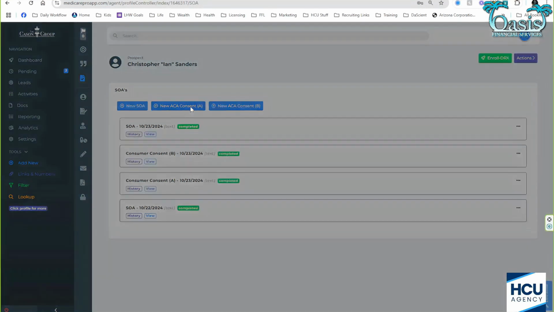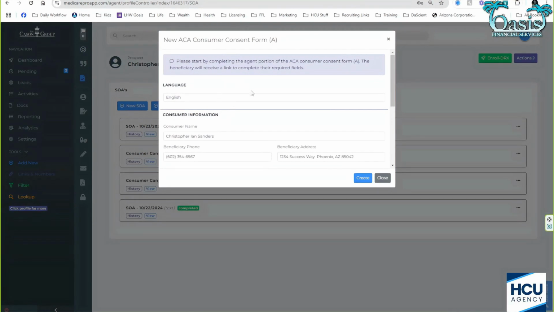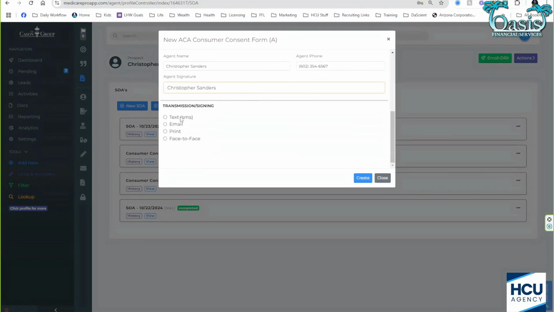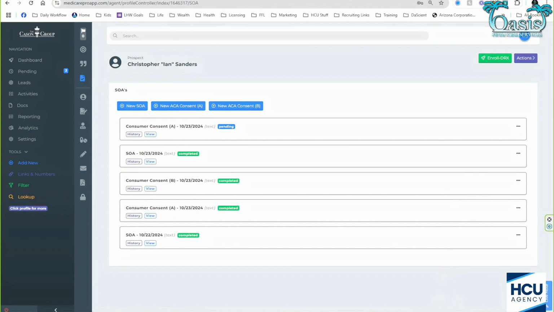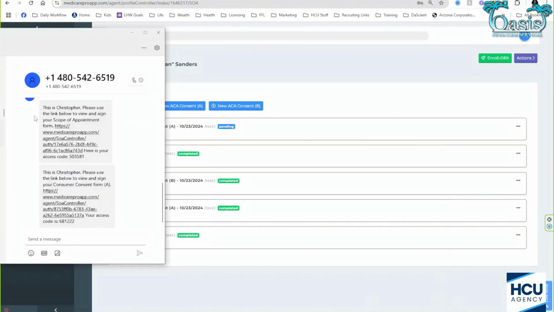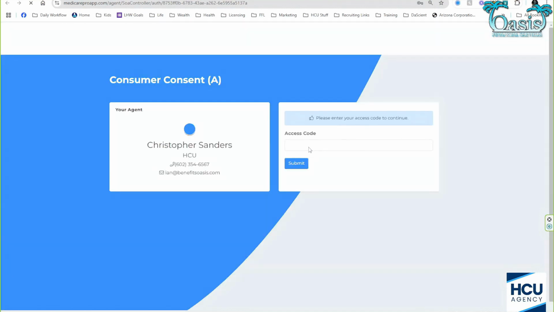Now, with the new ACA consent, it's pretty much the same thing. All you really have to do is just click text SMS again, and then you're going to get a text message. And here it goes. You see it again where you have the link and the code 681222.